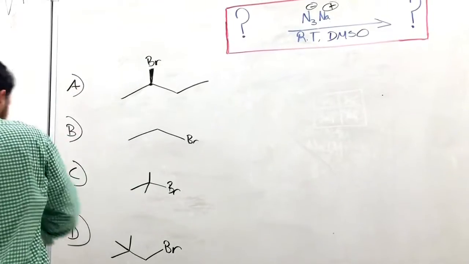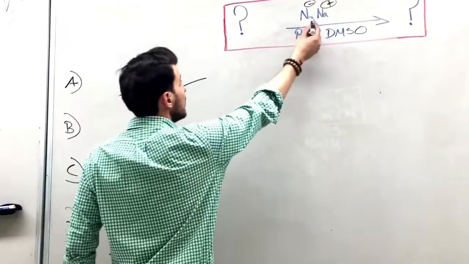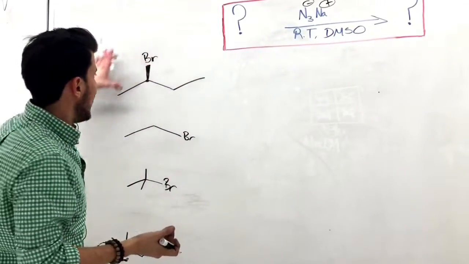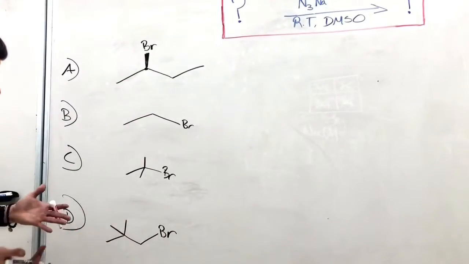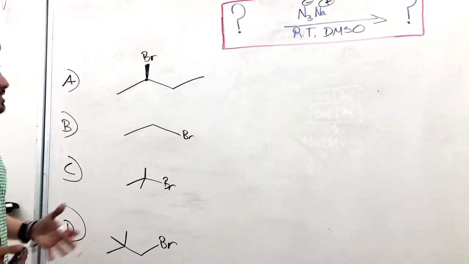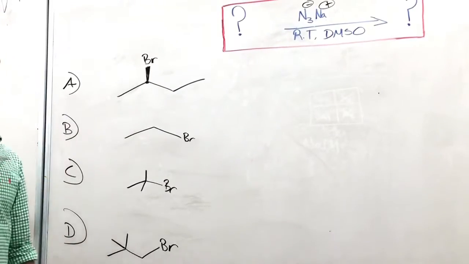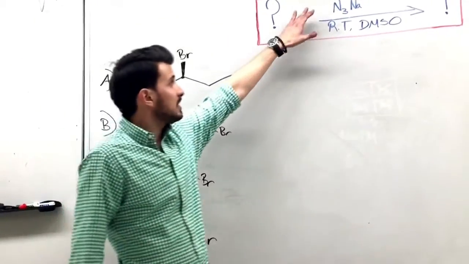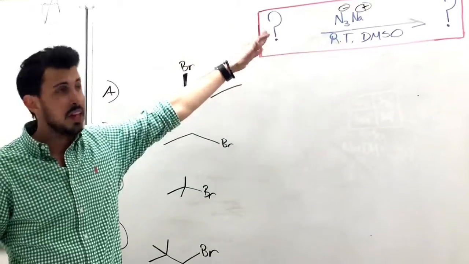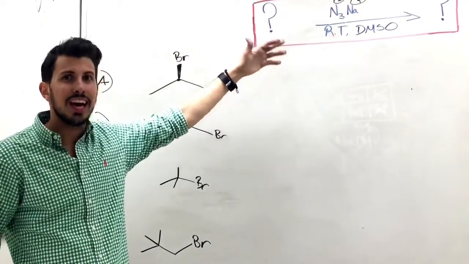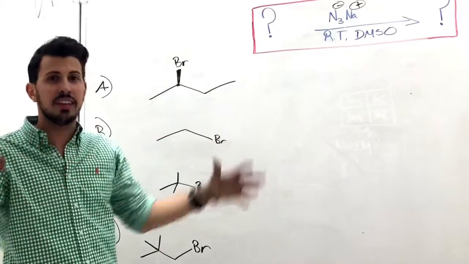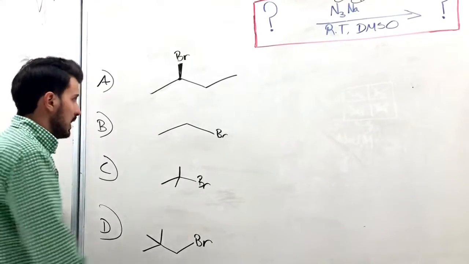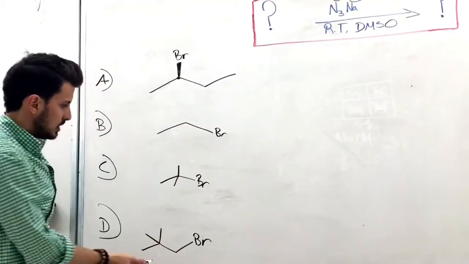So what is an Sn2 reaction? Basically we have the nucleophile attacking the electrophile, aka the substrate, which is going to have the leaving group. All of these four have leaving groups, but you should know that for Sn2, the nucleophile wants to attack the least hindered carbon, right? If this guy wants to attack the carbon, then it's going to be easier to attack the carbon that is most accessible, the least hindered, the most open for an attack. So hopefully by now you know that the leaving group for all of these is the bromine.